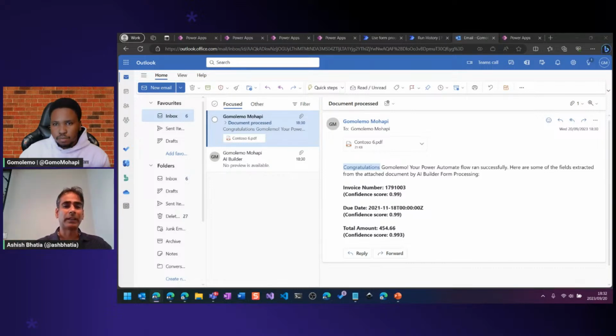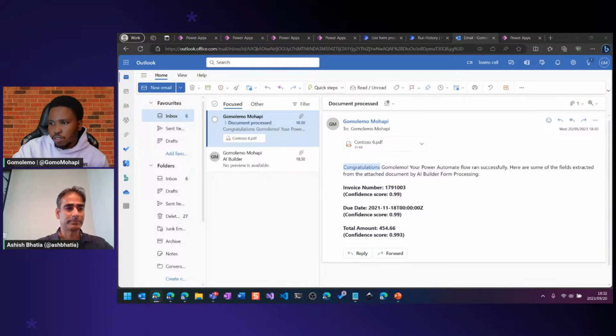That gives you an indication that you need to go retrain the model or give it these other examples that it is not doing a good job with, and again, label them and give it back to the model so that it can improve itself. So it is not that you build the model once and it stays relevant forever. There's going to be data drift, new invoice types come in, and the model might not be doing a good job, and that is your opportunity to come back and give it more examples, train it, and keep it fresh.